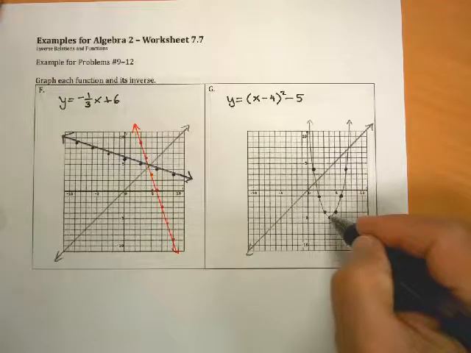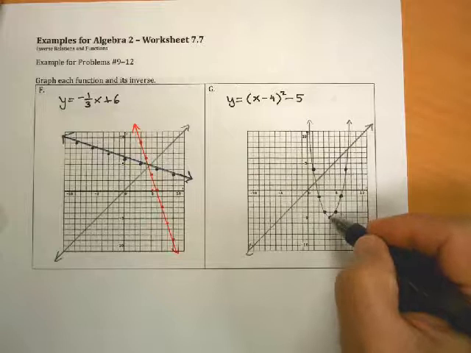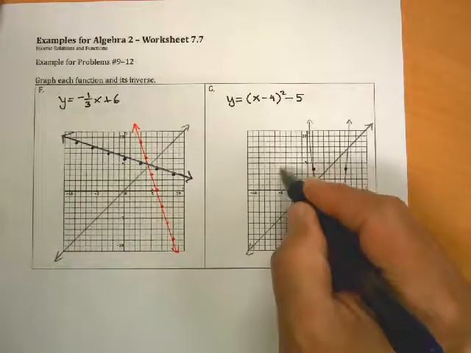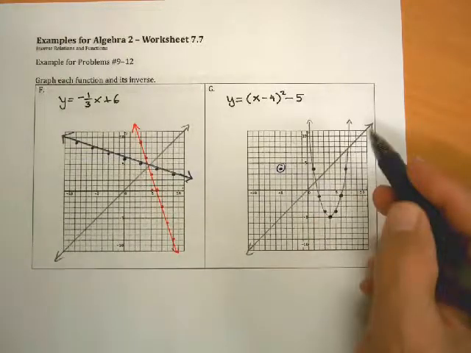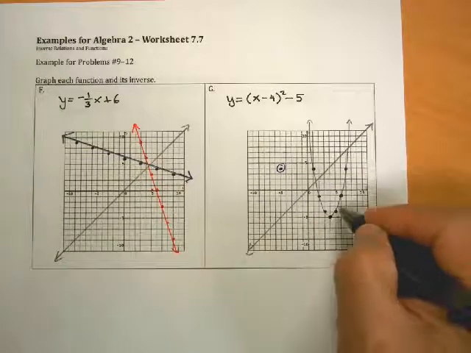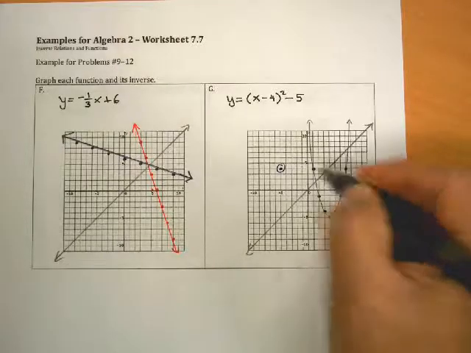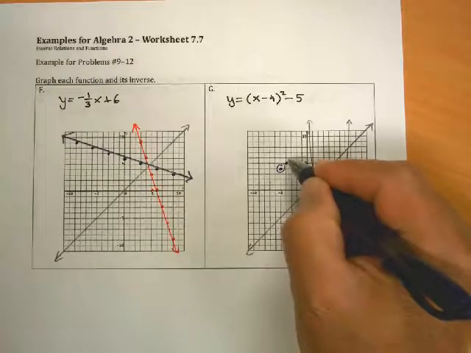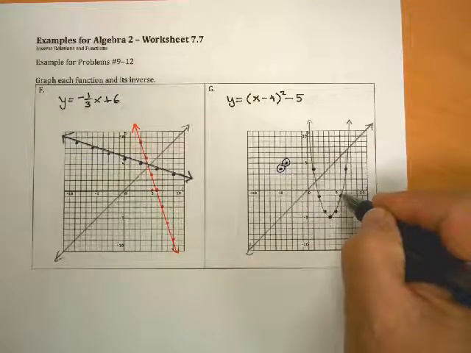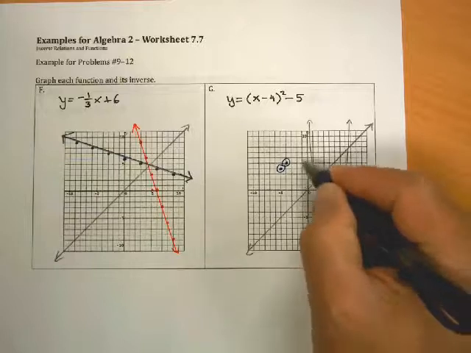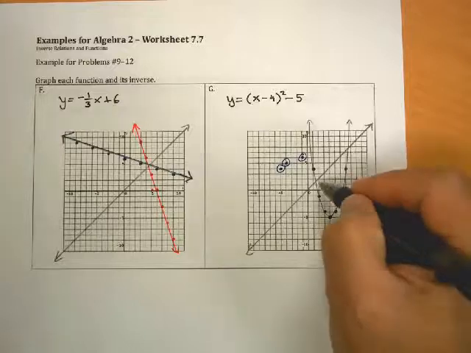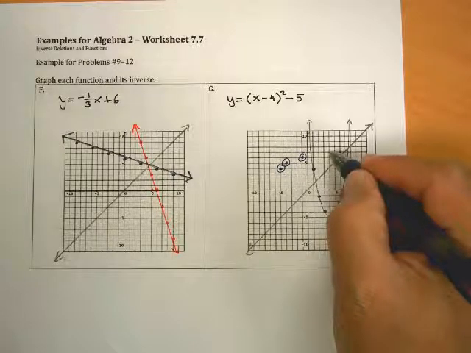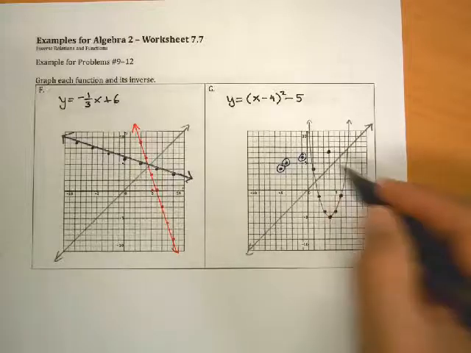So I'm going to start with the vertex. This vertex is at 4, negative 5, so over here it'll be negative 5, 4. And put a little halo around it so you keep track of the fact that that one is on the other graph. And I'm going to do this wing here. So 5, negative 4 goes negative 4, 5. And then looks like 6, negative 1. I'm going to go negative 1, 6. And then finally 7, 4 becomes 4, 7. And there's one of the wings of the other one.